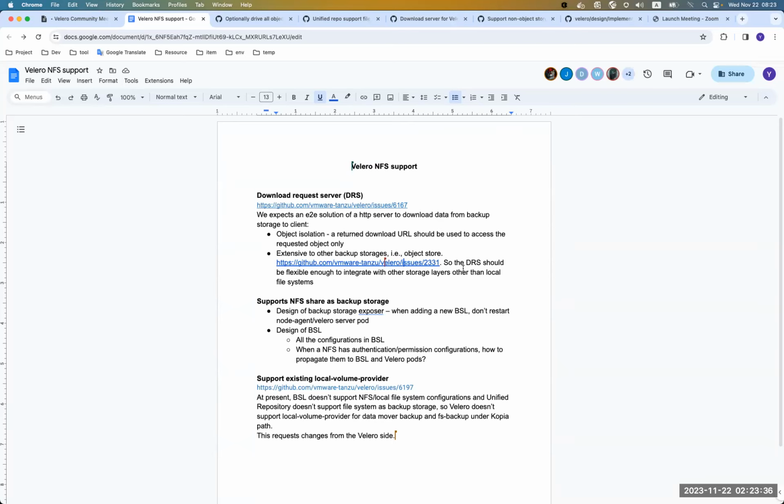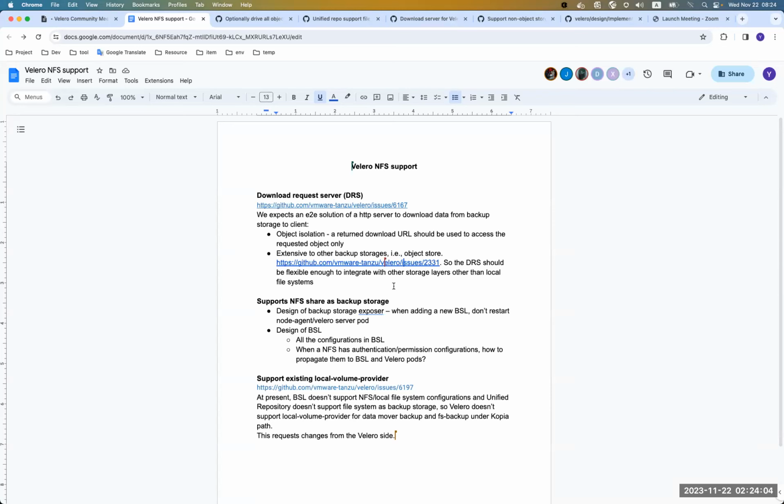So besides the common request, we hope the download request server is flexible enough so that it can integrate with something like a storage layer. Actually, we expect the download request doesn't know about the storage; they just interact through interfaces.